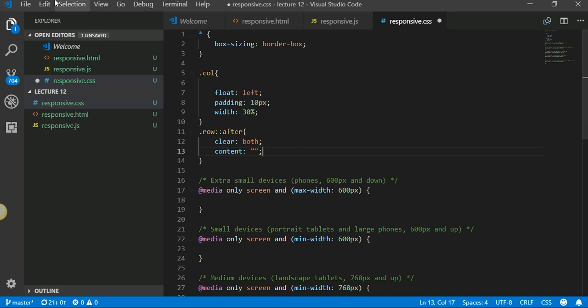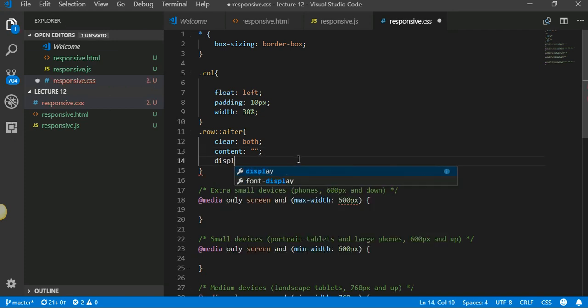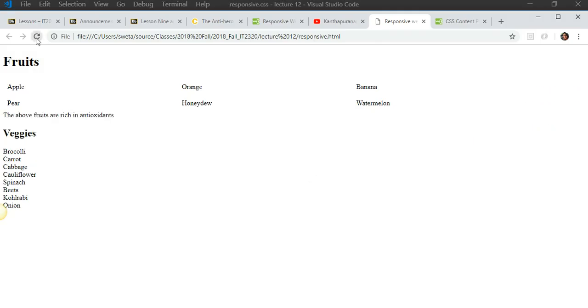The third thing we want to do is say display: table. So anything inside here will be displayed as a table, not as a TR TD, but internally that is how it is recognized. And then this guy gets pushed to the next line as we wanted it to be.